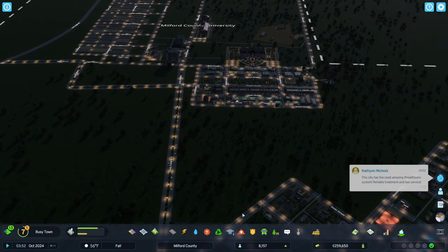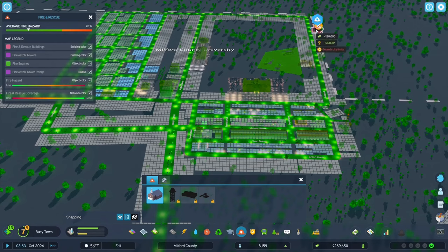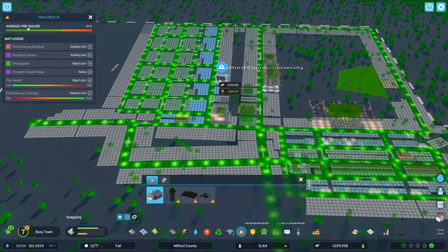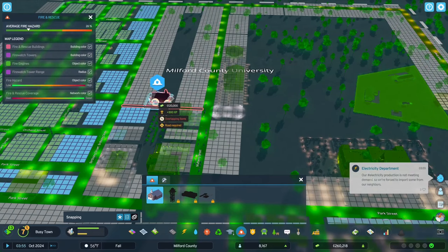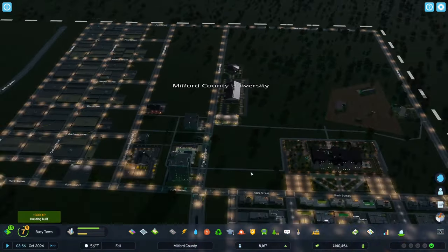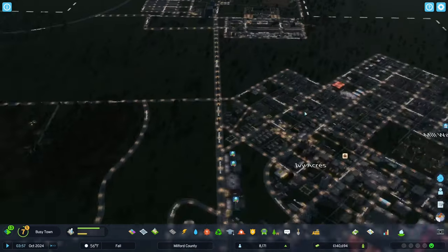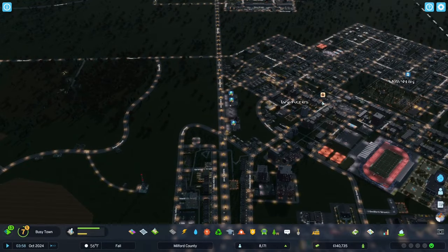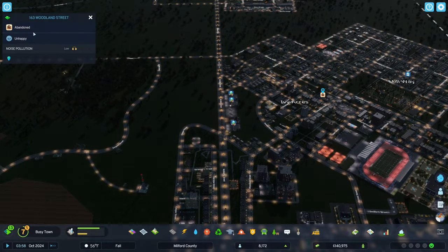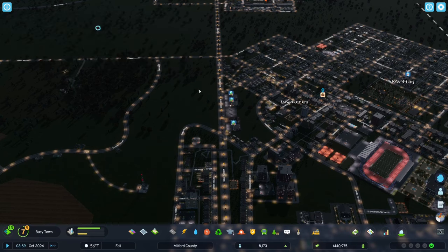There's a fire here. Do these people have fire coverage? They're supposed to, except back there. So why don't we put a fire department here that's for the university? Maybe we'll put it on this side. Does that make sense near the dorms? I guess it makes more sense on this side. We'll put that there. So that takes care of that. Looks like it's awesome, so I don't know what they were unhappy about.